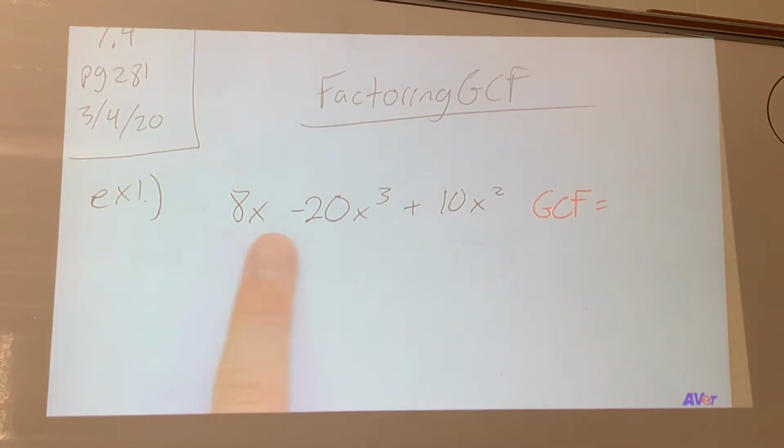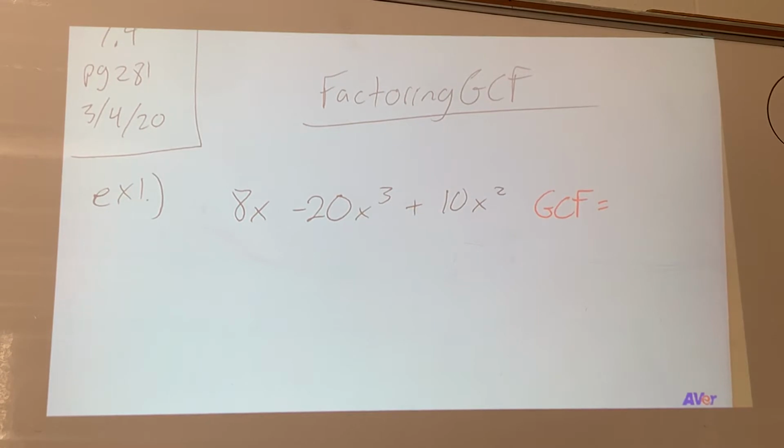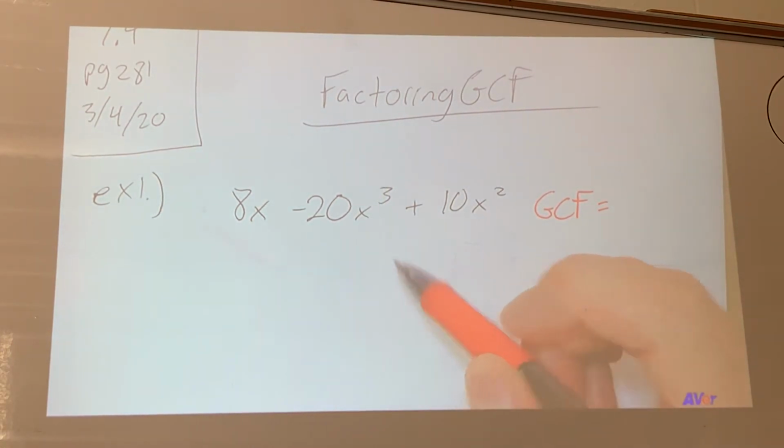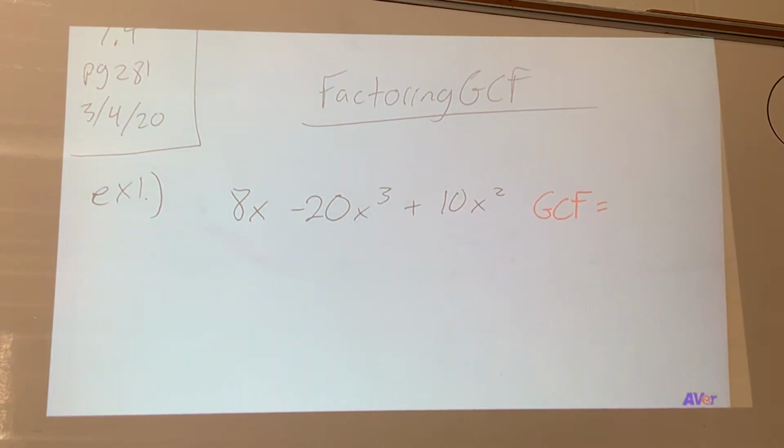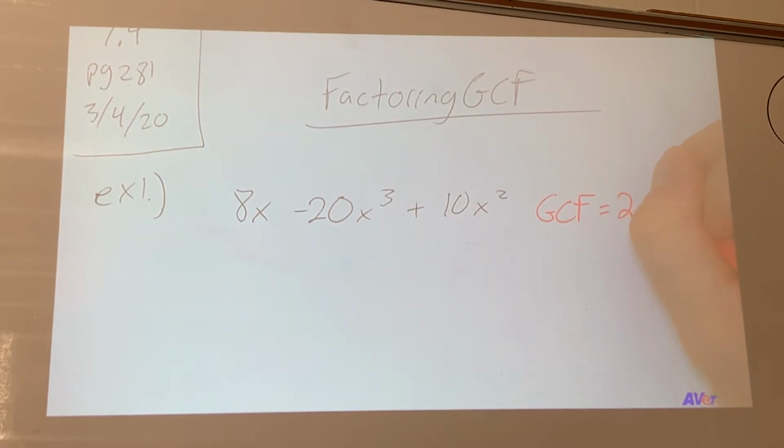Let's just look at the coefficients. What is our GCF of the coefficients? 2. So here, is 1 a factor? Yes, 1's always going to be a factor of whatever you have in front of you, so we don't even count 1. Is 2 a factor? Yes. Is 3? 4? No, 4 is a factor for 2 of them, but not all 3, right? 5? 5's a factor for 2 of them, but not all 3. 6? All right, so we can see that 2 is the greatest common factor.